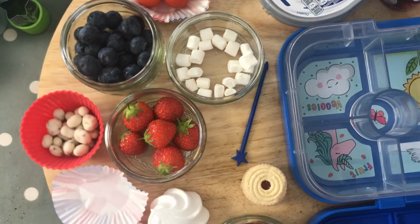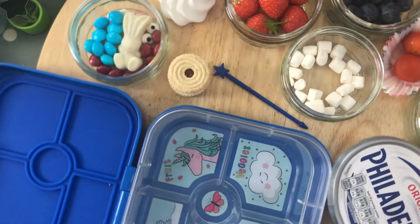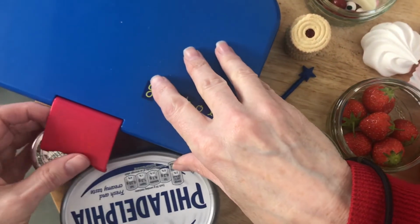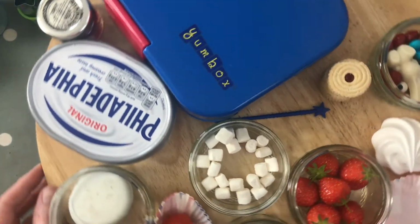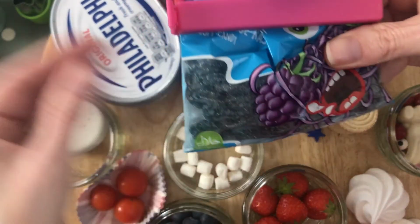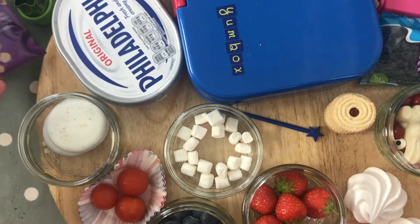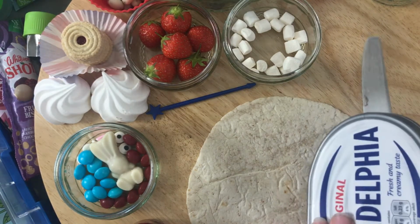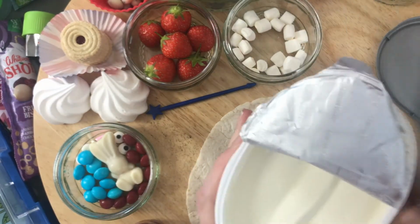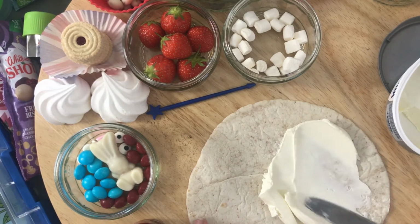Okay, so you can see we've got all the ingredients laid out. I was searching for anything red, white and blue. We're going to put it all into the Yum box and just have some fun with our lunches. So think cream cheese, think strawberry jam. I even thought blackcurrant jam, any sort of sweet treats. I found the blue laces, but of course you can go for healthy options like the Whitworth shots, which are quite fun. But I think the hardest challenge is actually finding things that are blue, because you can see in the image I've got some little turquoise sweets. I think those were tropical Skittles.